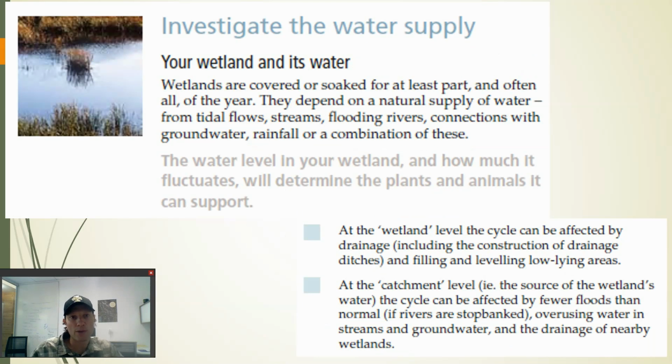In thinking about water supply, you have to assess whether the wetland needs year-round water supply or seasonal water supply, or is this a wetland that's only going to receive water ephemerally every now and then? There are plenty of important wetlands that only get wet once every few years. So thinking about the frequency of water and the duration of water and the level of water on the site is very important. Remember that wetlands fluctuate naturally with precipitation.